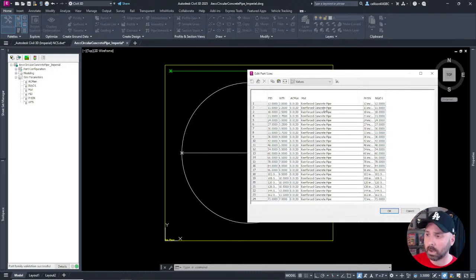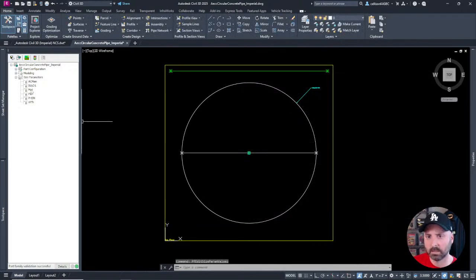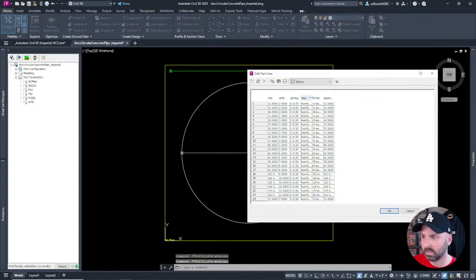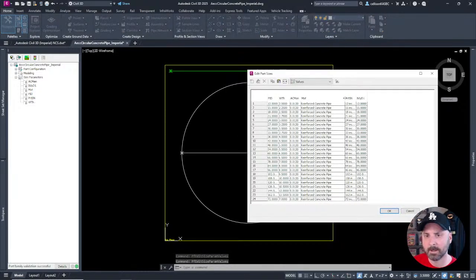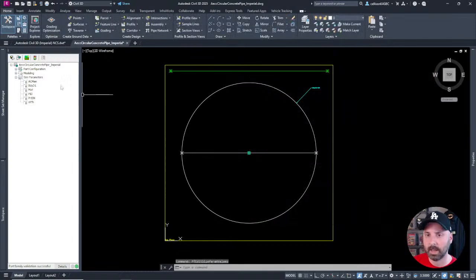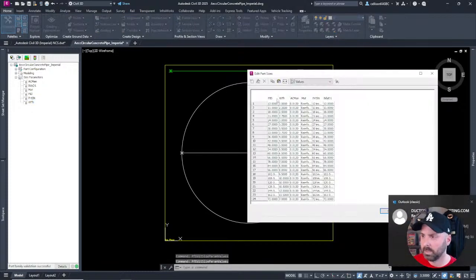Reinforced concrete pipe. I'm going to cancel out of this. Let's go back into materials once again. Click edit for that. This is basically the same thing. I'll have to look into size parameters and see exactly what the rest of this stuff means. It's basically giving me the same information.